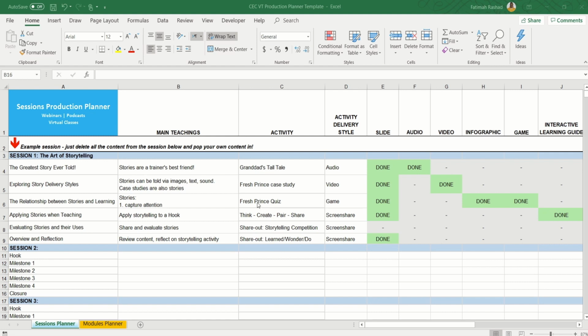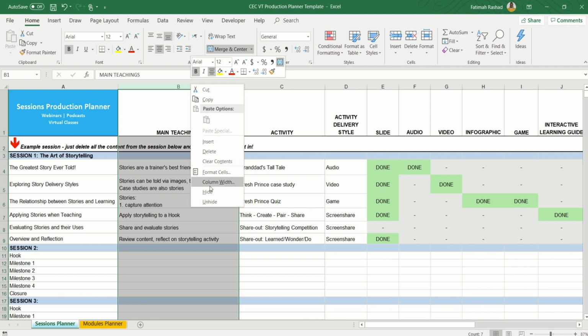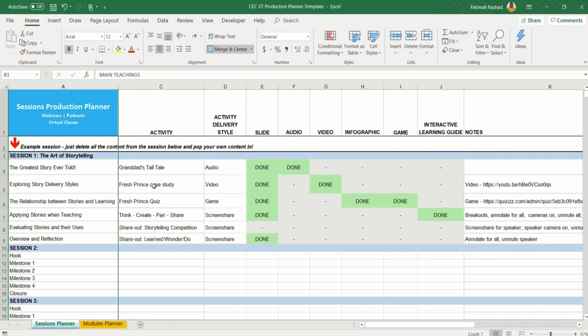So then here's where things get fun. I want you to look at the activity delivery style. So if you wanted, you could kind of close out this one, because this one is just helping you to figure out the activity. So now you look at your activity delivery style. So when you click here, you can type in, is it an audio? Maybe it's just an audio recording that you're sharing for this activity. In this case, if I'm telling a story or I have my grandfather's story audio recorded, then I might play that clip in the virtual training. In this case, for the Fresh Prince, I'm going to play a video to highlight his case.